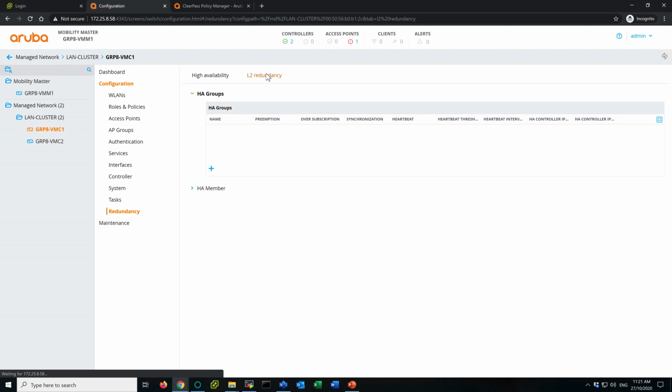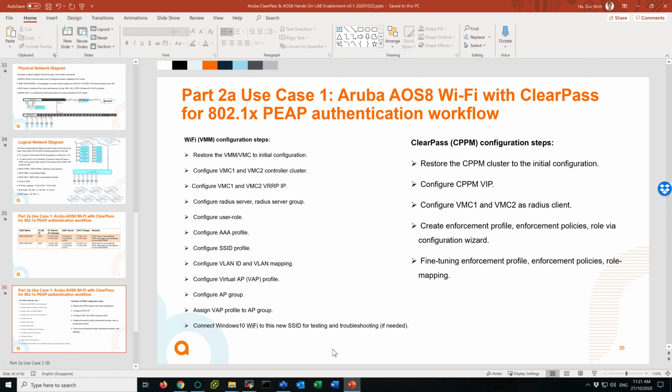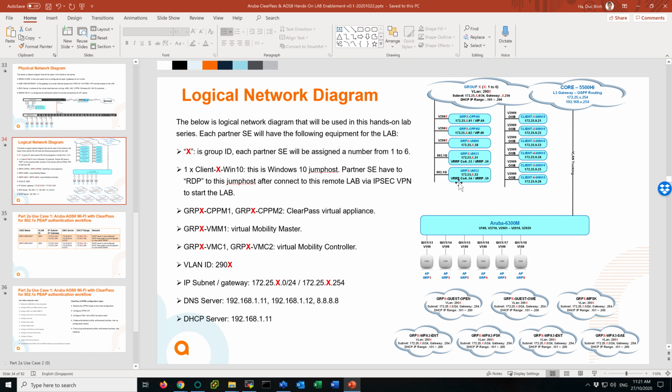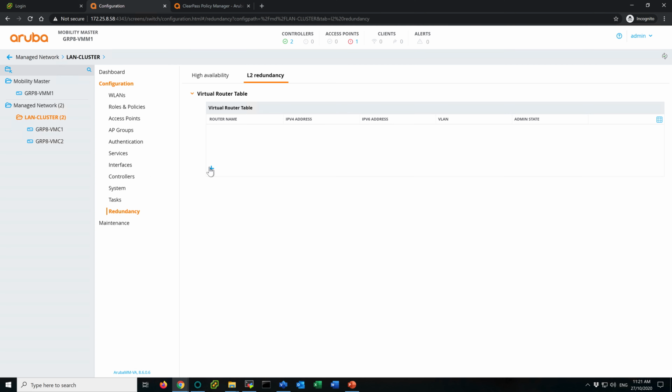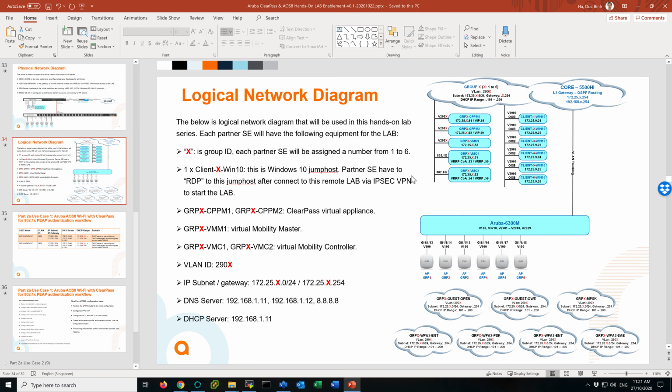So we need to go here, and under the L2 redundancy, we will create the L2. So we can do it from the folder level. So let's see what could be the IP address we configure here. So as you can see from here, we have the VRRP IP .59. This could be the IP we plan to use for LMS, right? Go here and we say this is the 59.